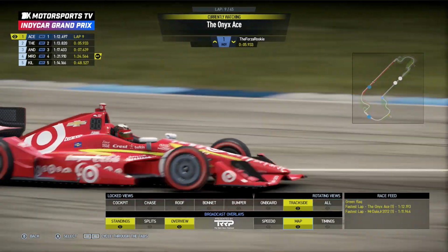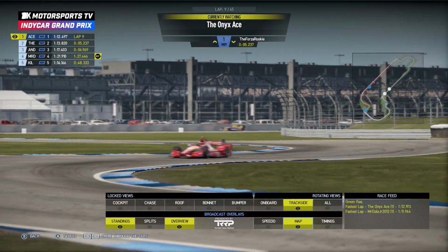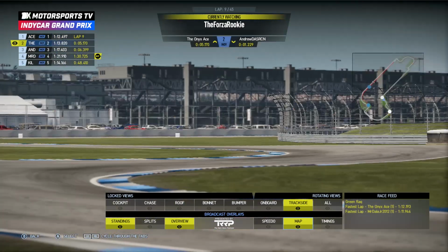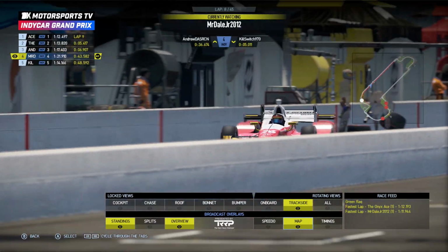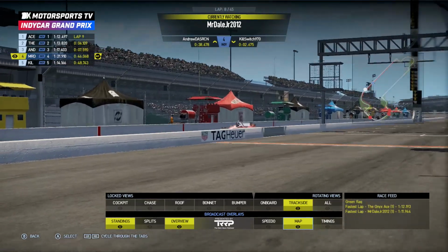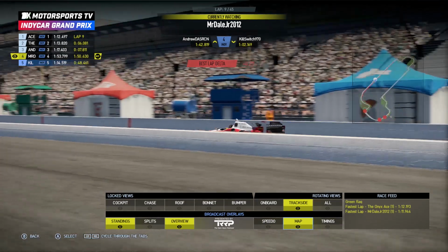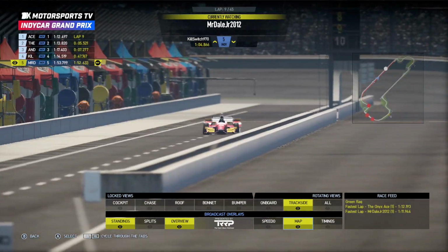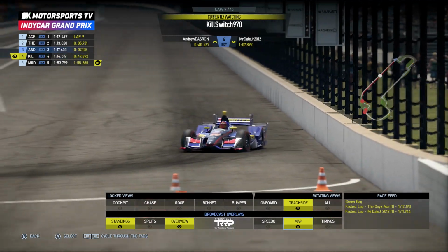And I'm listening to some of the driver comms here, and there's some commotion about penalties. Penalties should be off by nature in order to make the races easier to officiate, but it seems like he has made some sort of contact, which is out of the norm. Most likely, I don't think that's an actual issue here. It shouldn't be, as Kill Switch in the 61 car moves on to 4th position.